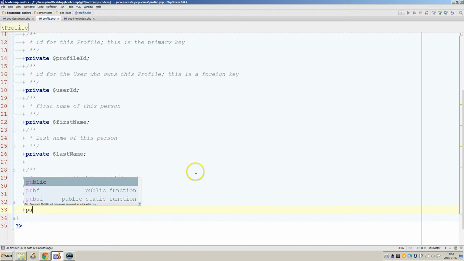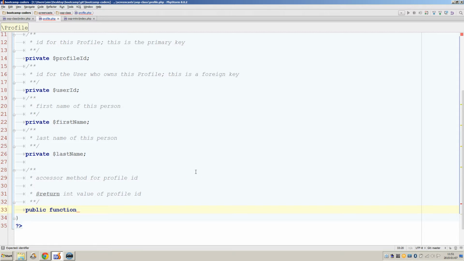Great. So public function. Every method will have the word public, which is the encapsulation level. And then function is just a keyword. And then the method name, which is get profile ID and parentheses and braces.